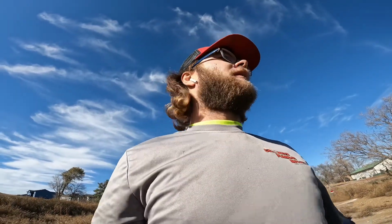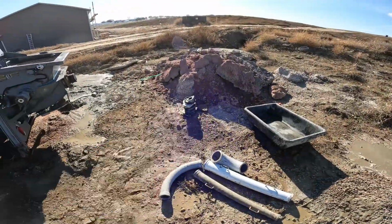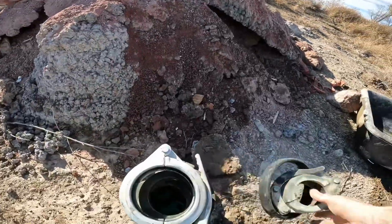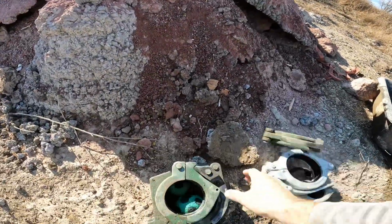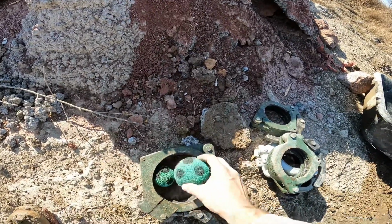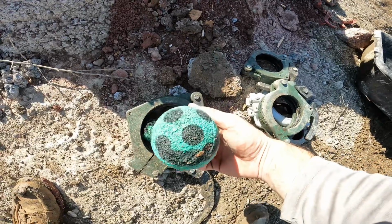All right, we are all washed out. That took 22 minutes. That's what the camera says here. So we got all this washed out, we got all the clamps washed out, and just to prove to you guys, which I should have showed you before, I used both balls, and I got them both marked, and I got them both still. So yeah, I'm happy there, buddy.